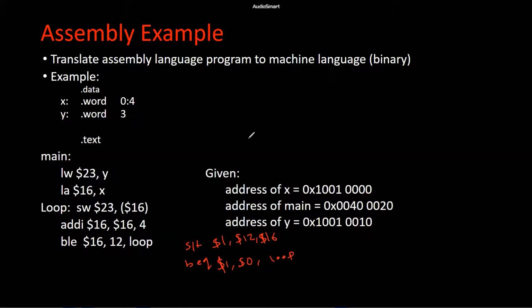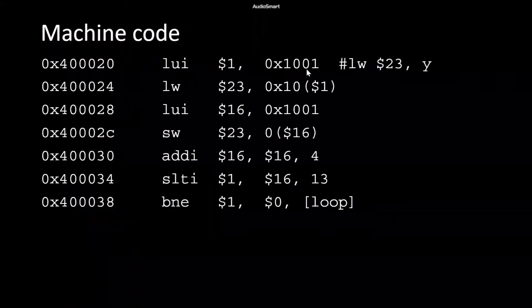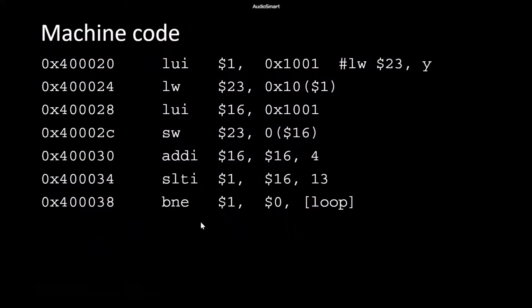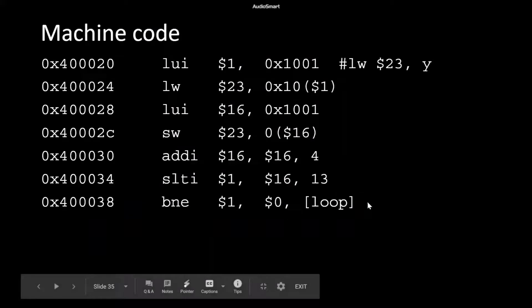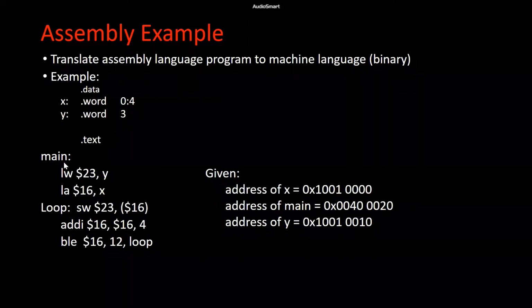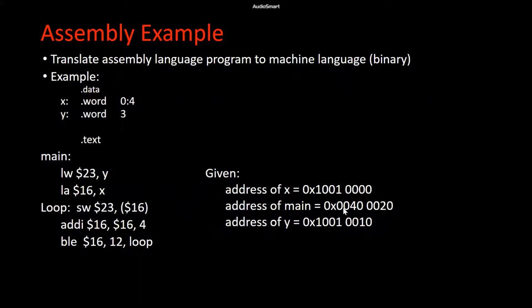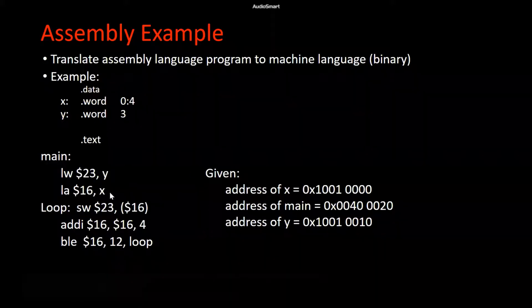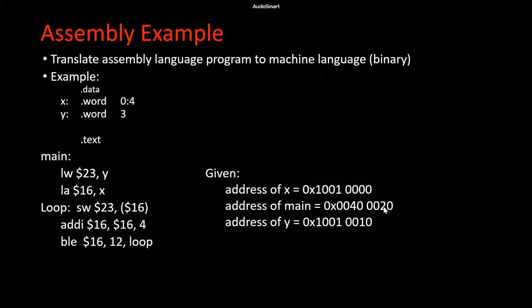But basically you can look from the table. And if you go to the next slide, we do have that logic here. So these are actually each step that we talked about. But the only thing here is that we have the main. So what was the address of main is 0040, 0020. So what is happening here is that the first instruction is going to that address.